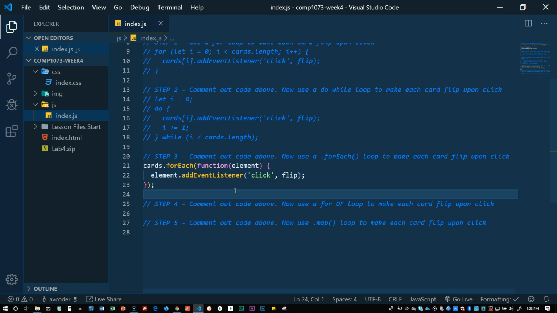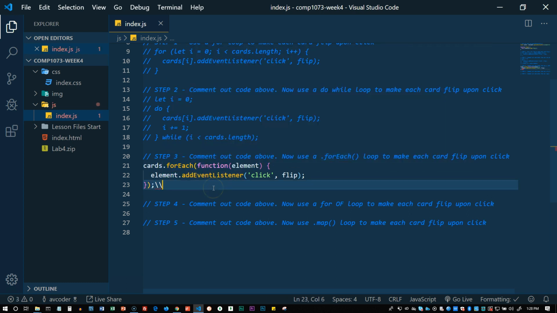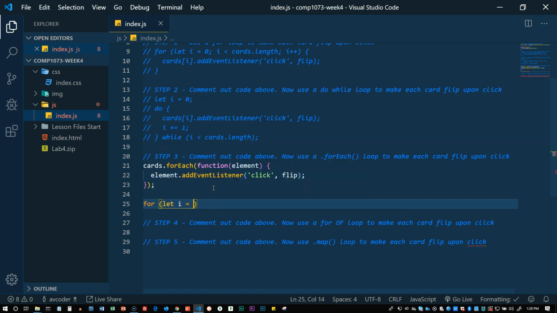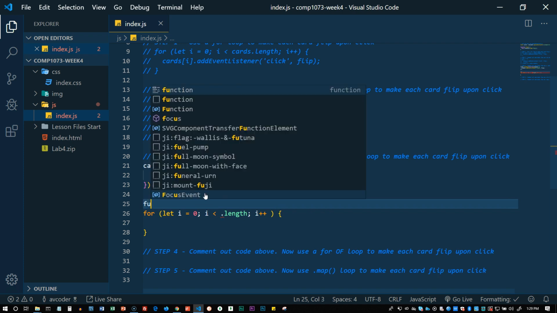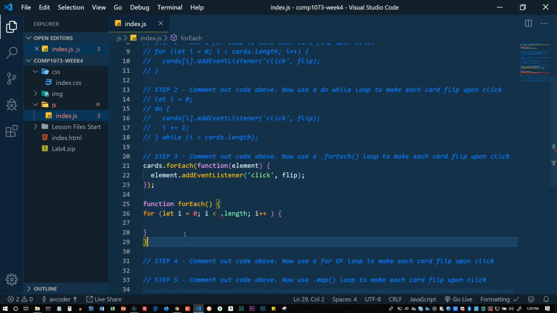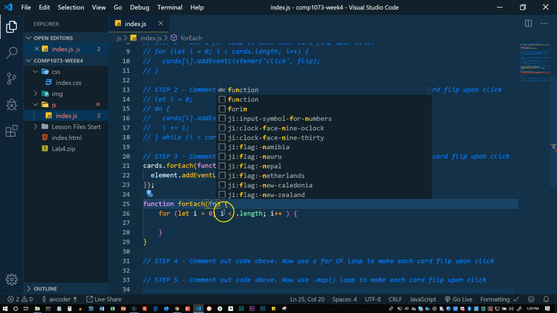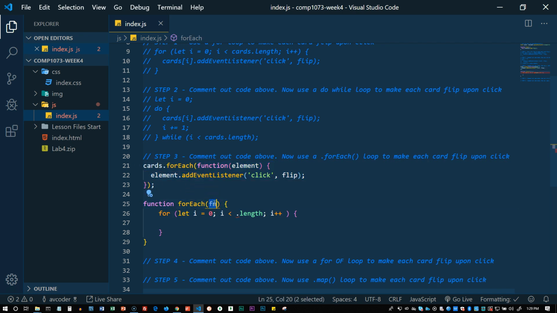I'm hoping to get into this next week when you get into functions. But just know this: the JavaScript code in the for each method kind of looks like a for loop, and it does all the i stuff for you. Something.length, we'll get into that, right? Whatever, i++. Now, this for loop is inside a function called for each. But then this for each is passed an entire function. So this is the right-hand side of a function. If I copy that, I'll just represent it with fn. Imagine all of this function code is now embedded in here.